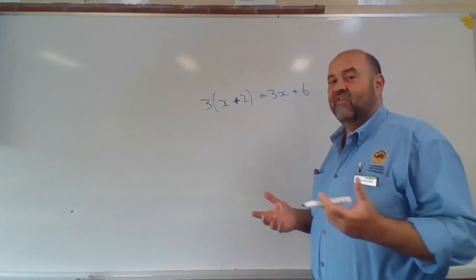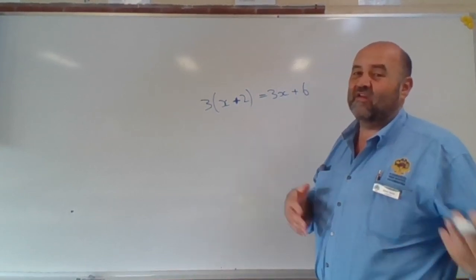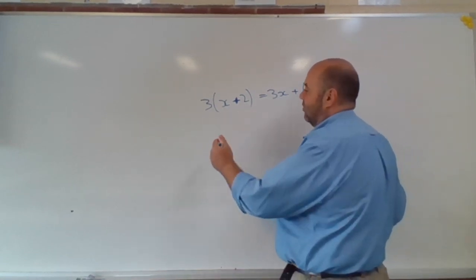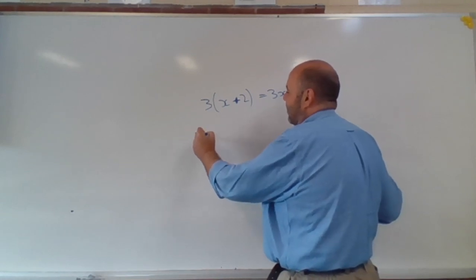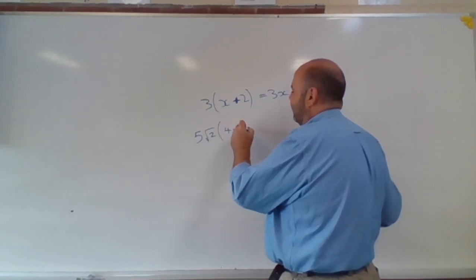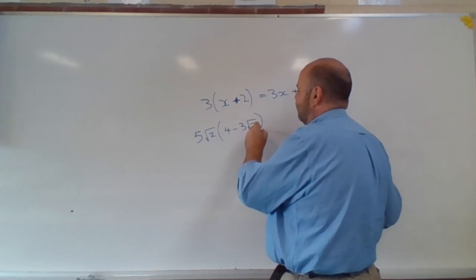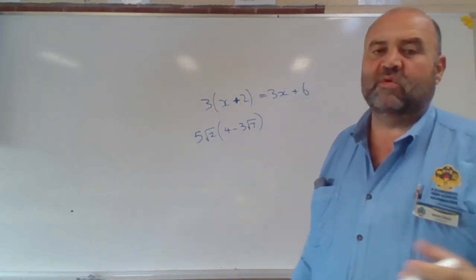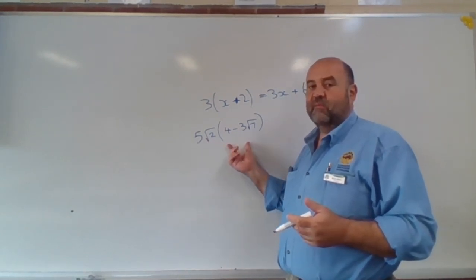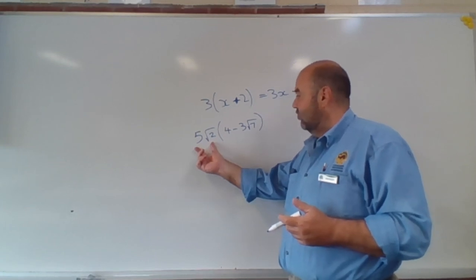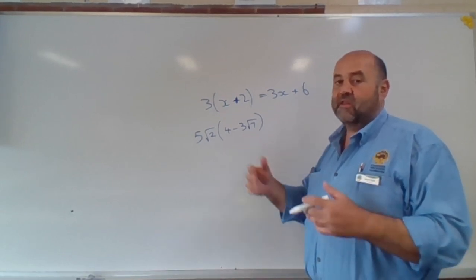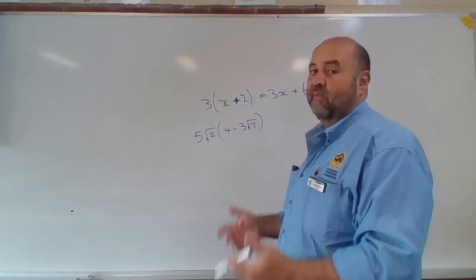So what do we do now if there's a surd inside the bracket? Well, we saw this at the end of the last video I uploaded on this topic. Let's say, for example, we're going to look at 5 root 2 outside of 4 minus 3 root 7. Well, what happens now? Exactly the same thing. There's a 5 root 2 that's being multiplied by this group. That means that the 5 root 2 multiplies the 4, and the 5 root 2 multiplies the negative 3 root 7. And so we expand them, we multiply them in the normal way that we multiply surds.